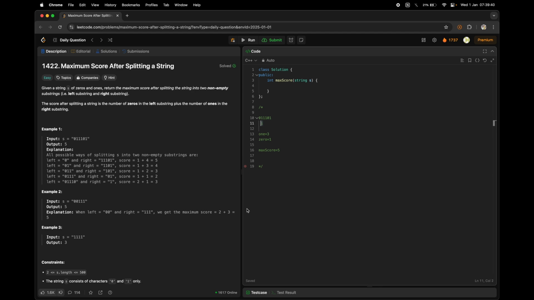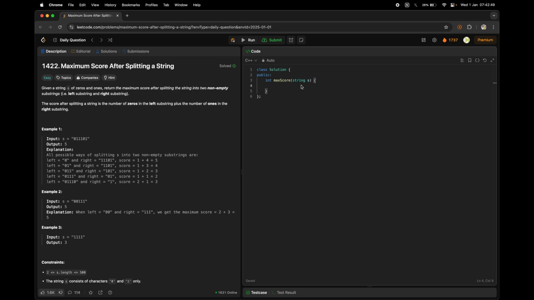Let's go to the next element. Here again we encounter 1, that is one came to the left side from the right side, so we will decrement this one from the right side counter. So this would become 1, this would become 2, and the number of zeros in the left section remains as 1. Now here the score would be 3, which is less than 5, we are not going to change anything, and so on. We can traverse the whole string. After doing this, we'll get 5 as the maximum result, and we will return that one.